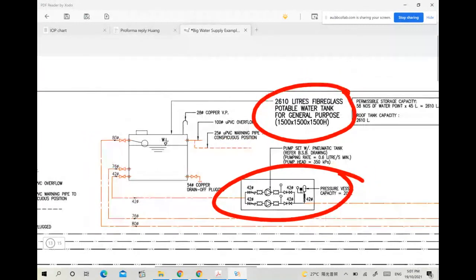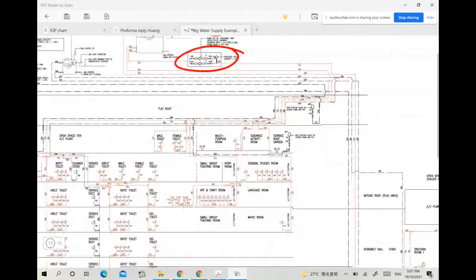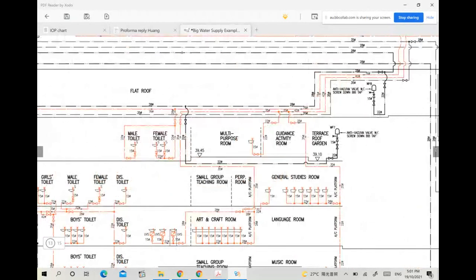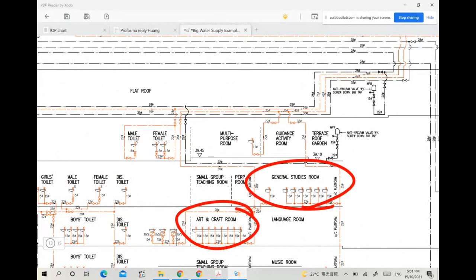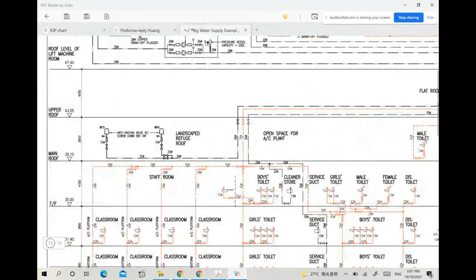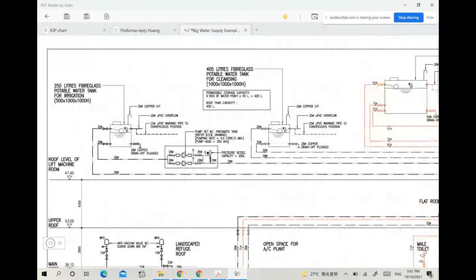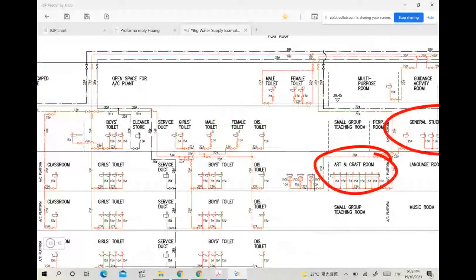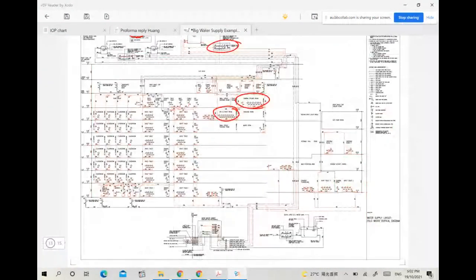And this is the pipe. It connects with different toilets, study room toilets. So this is about the schematic drawings which you are required to prepare, for different purposes, for cleansing, and this for the general purpose, shown in here.